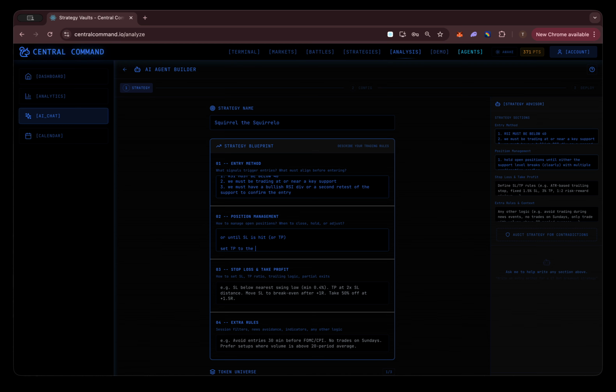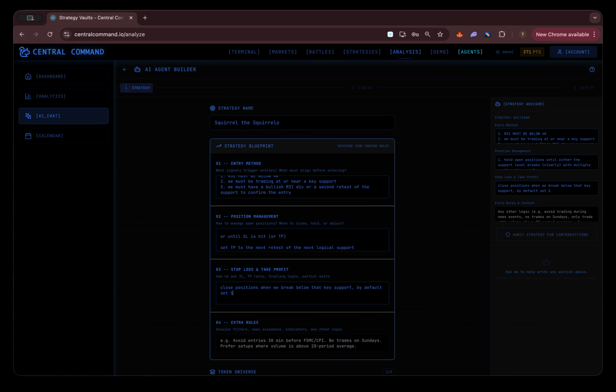Set TP to, I don't know, what do we think, guys? I'm being as vague as possible just to demonstrate the capability, but set TP to the next level, the next logical support, right? Close positions when we break below that key support.